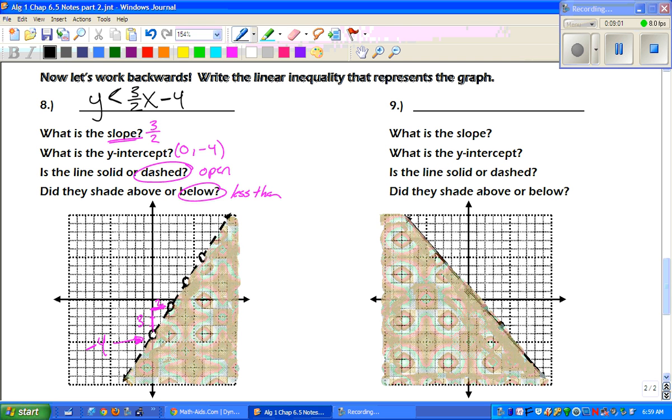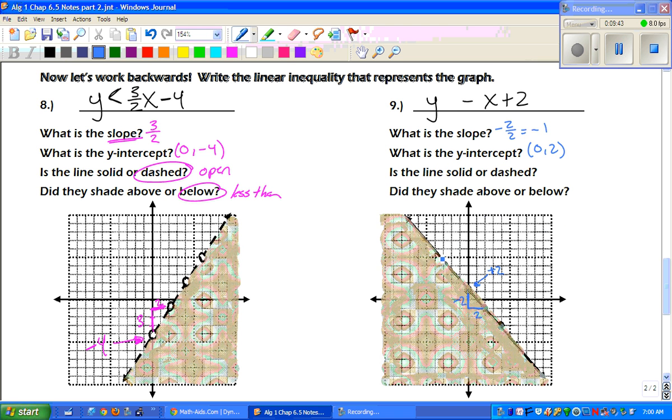All right, number 9. Going through, first thing we need to find out is our slope. So from one point to another, it's down 2 over 2. -2 over 2 reduces to -1. Okay? The y-intercept right there is at +2. So that's 0, 2. So we know the y, we know the slope is -1x, and +2. And for all you lazy bums out there, remember you do not need to write that 1.